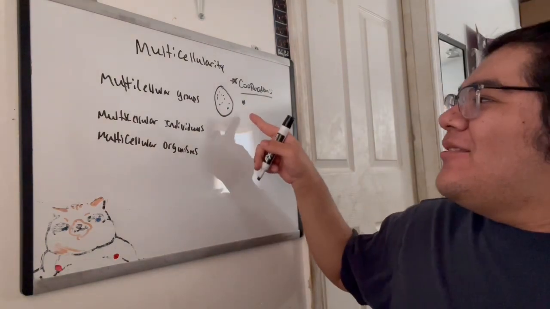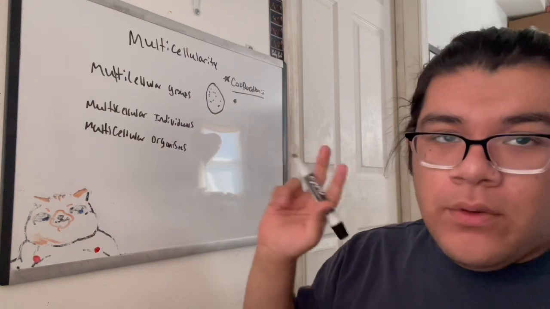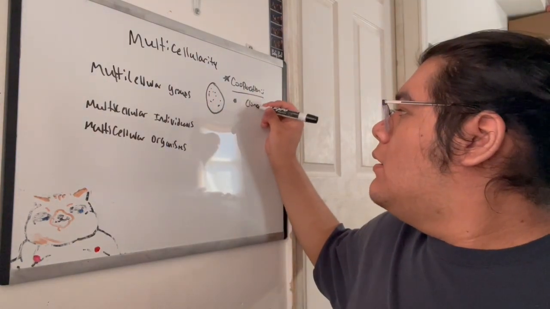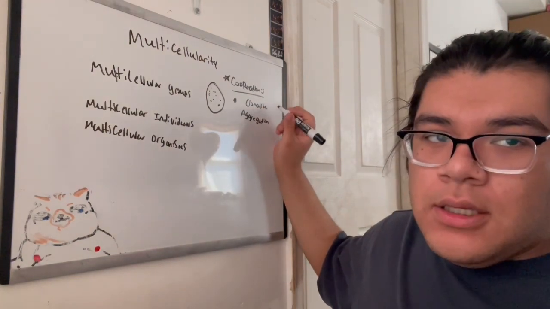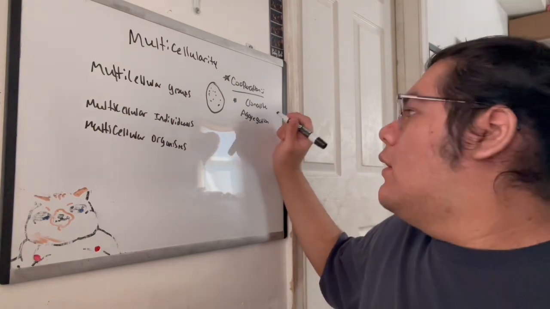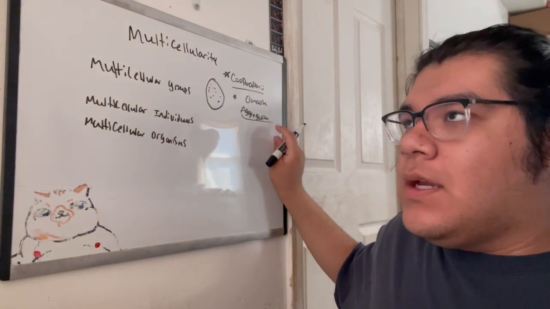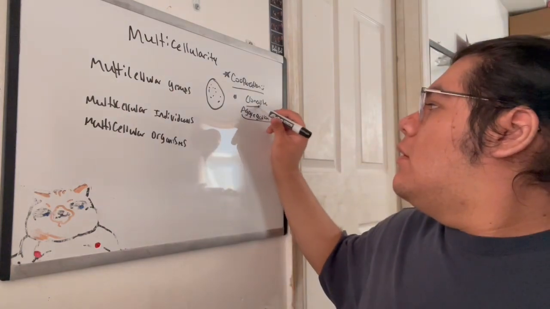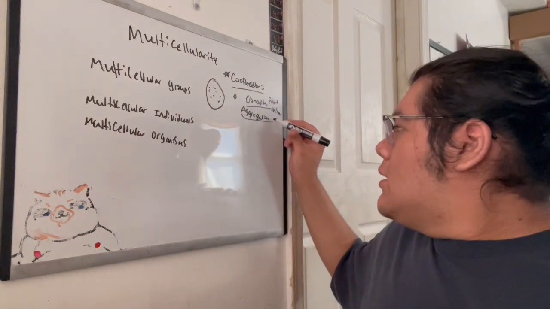That is multicellular groups. I would also like to add that there are 2 terms that are important with multicellular groups: clonality and aggregation. So essentially what clonality does is that it clumps the cells into one with just the leftovers. That's how you clone each other. Aggregation is shown in bacteria, and it's when they form together. And then the colonial, this is plants and animals. And then with aggregation, that's with bacteria.